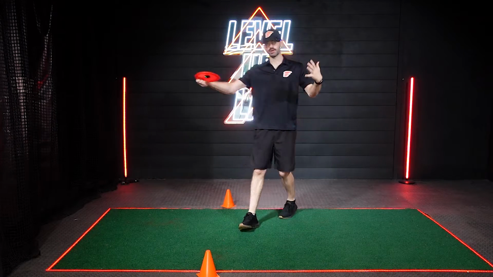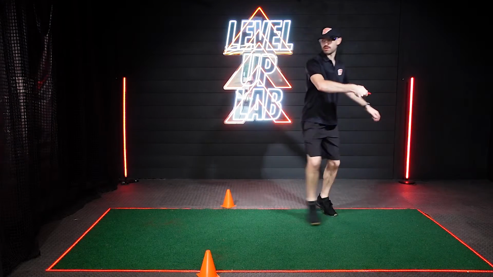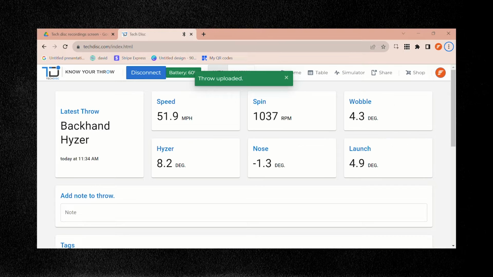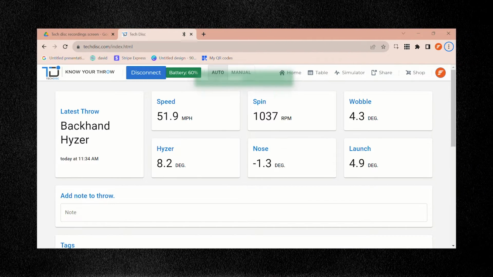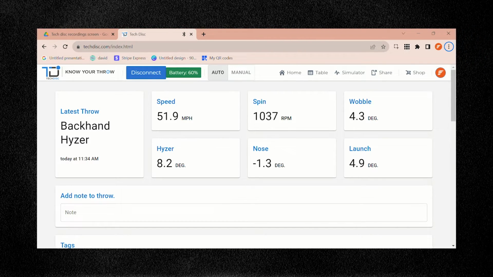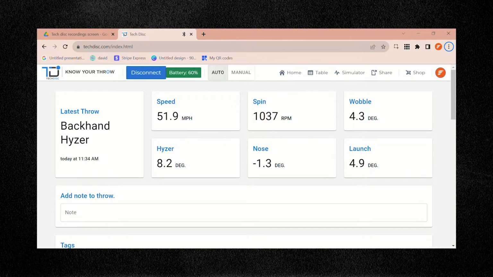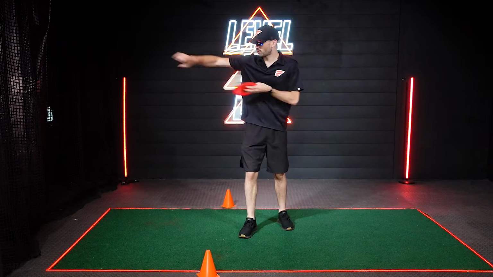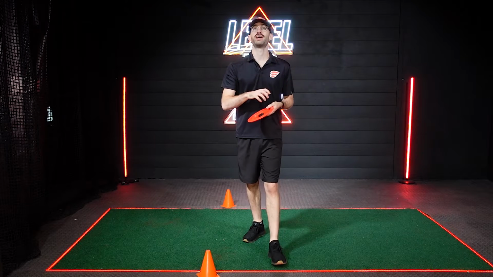Well, let me go ahead and throw just a gentle 50% throw. Let's get more updated numbers there. Okay, so here's what it looks like. We've got the speed. Obviously, that's what most people know about. That's the category we all are used to, right? 70 plus miles an hour, we're used to seeing the pros throw. You go, man, that's the easiest, right? It is the velocity of the disc launching forward, coming out, just like a car going down the highway, and you get pulled over by a cop.